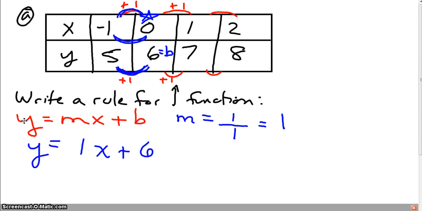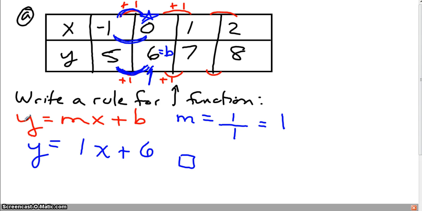Now, how can a person check to make sure that they've written the right function rule? Bella. We could try it out. Plugging in on the points. And which of these points will work in this equation? x equals 0 and y equals 6. Is that the only point that will work? All of them. All of them should work. So if you wanted to be sure that you wrote the right function rule, you just check maybe 2 of them. Make sure 2 points work, right? If you had time, you could check all of them. So let's just do that real quick.